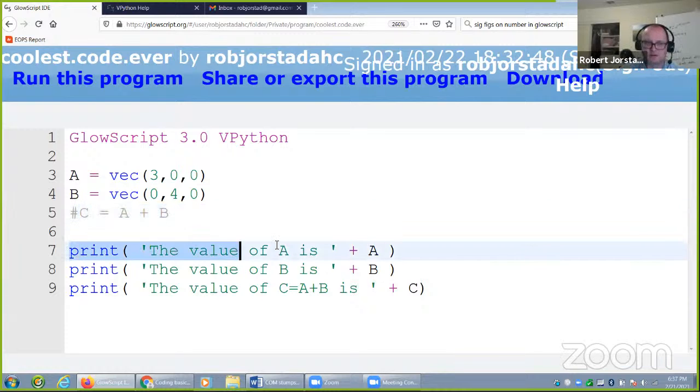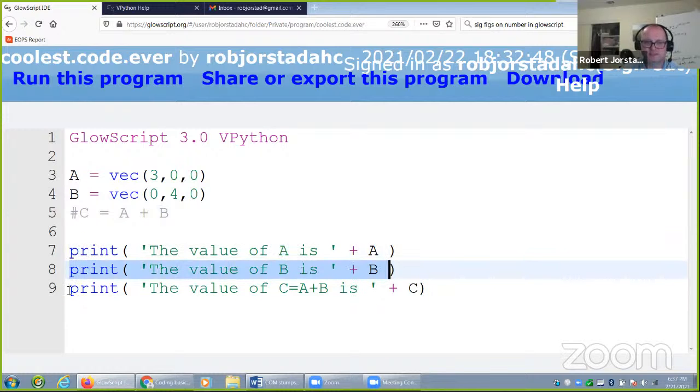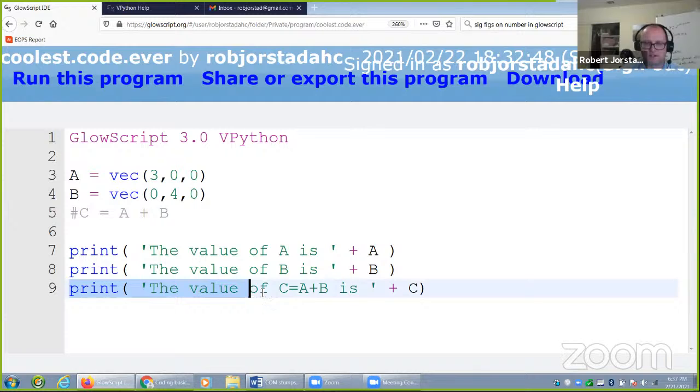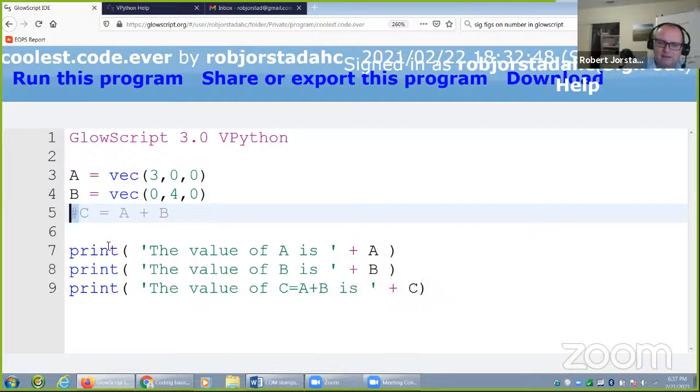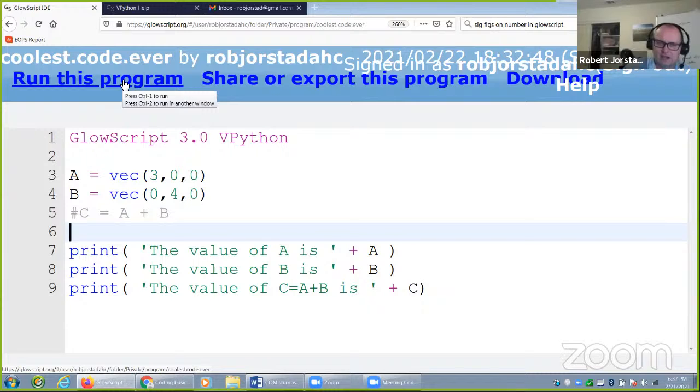And then it's going to come into here, print A, that should work, print B. But notice when it gets to this line, everything's going hunky-dory until you get to the very end. At the very end, you're asking the computer to put the parameter C in there. Well, because you commented out this parameter, it doesn't know what C is. We should get an error. Let's see what happens.